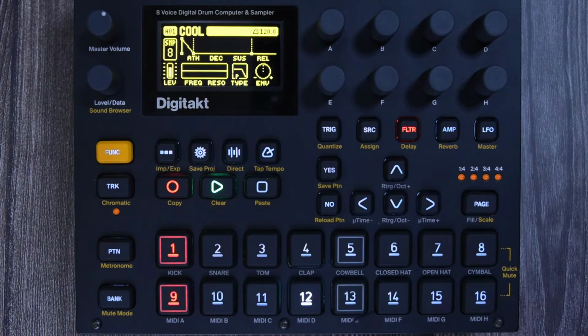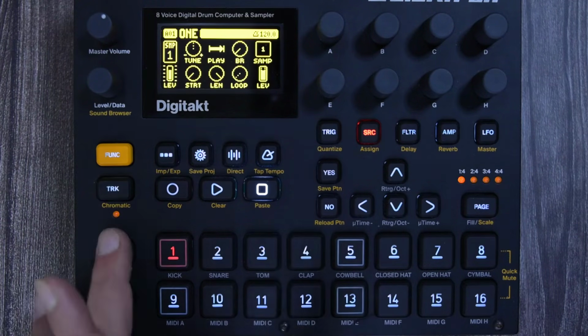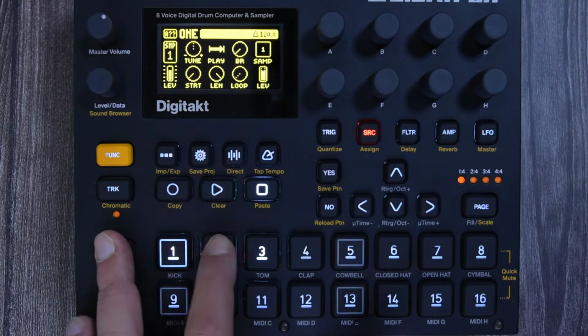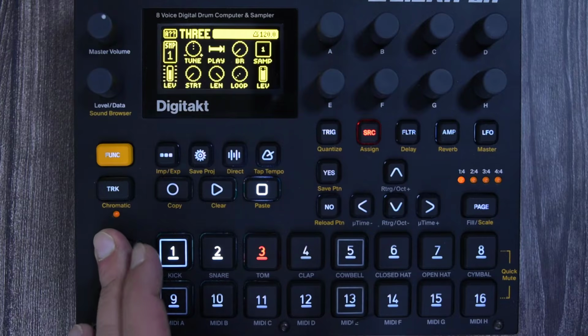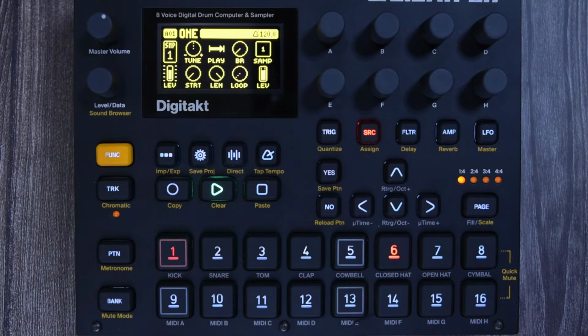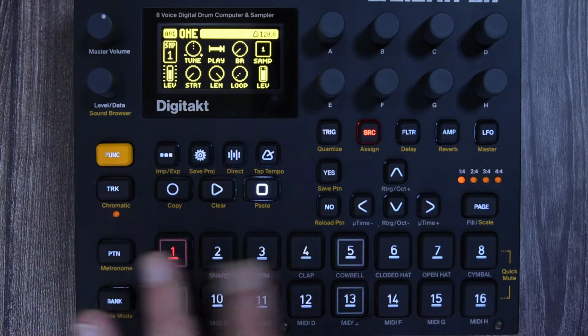All right, so let's talk about chains, and it's something very simple. I have a project right here. I have a pattern number 1 called 1. I have a pattern number 2 called 2, and the number 3, you guessed it, is going to be called 3. So if I play it, I'm just going to be getting the pattern number 1, because that's the one I have selected. So what we can do, we can chain different patterns.